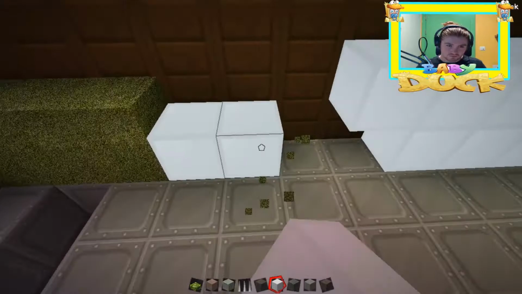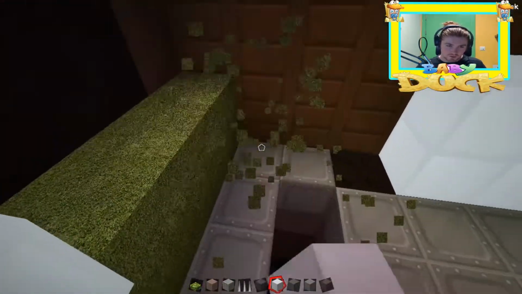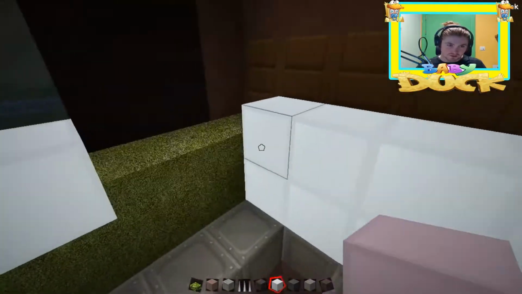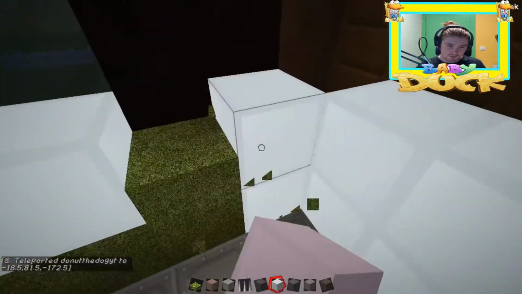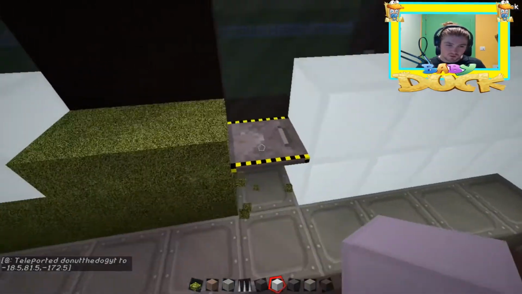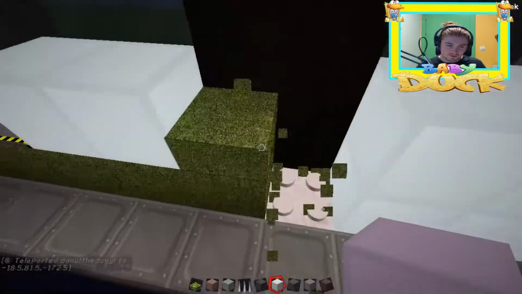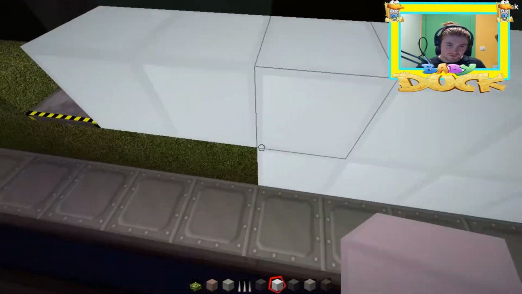Maybe that's just an illusion. Ooh, you and your illusion blocks, hey? Oh, did you ever think of that? It could be magic. Real life magic, huh? Hey, I'm getting... Oh, I'm about to fall out of the world. No. Where am I? Are you messing? Oh my gosh, I broke so many. I think I got a secret well or something.